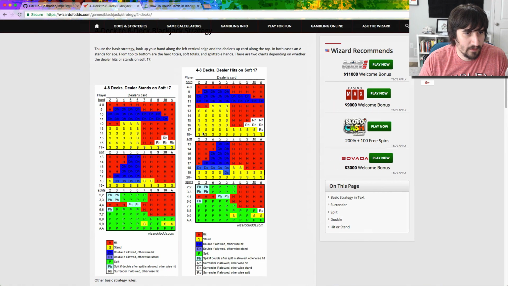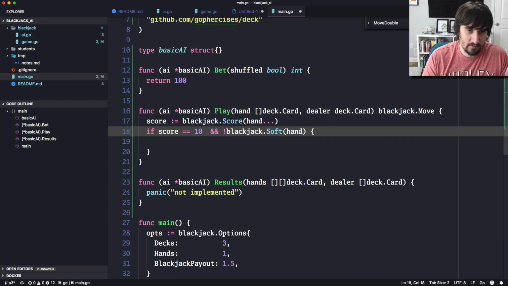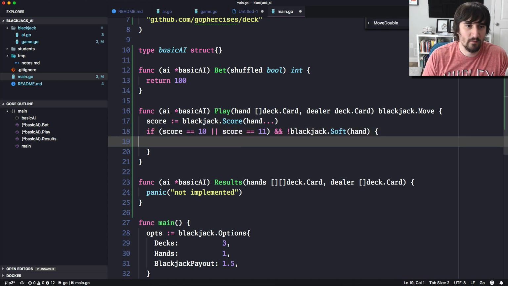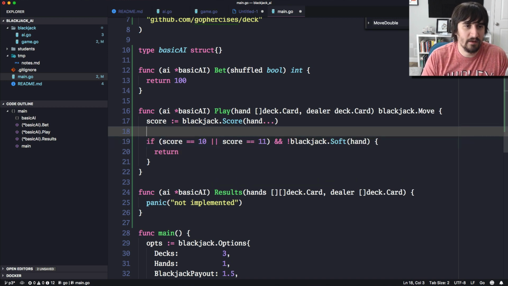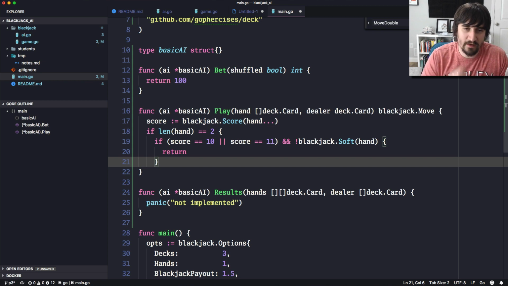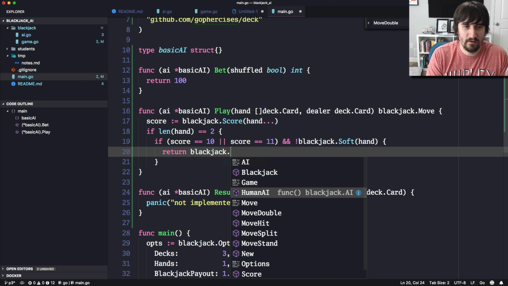Then let's go back here and look again. 10 or 11 and we're going to hit. So or score is equal to 11. Put these two in parentheses. Then we're going to return, and this needs to be inside of an if the length of hand is equal to 2. So this is where we're considering whether or not we want to double. So if the score is equal to 10 or 11 and it's not a soft hand, return blackjack.move double.